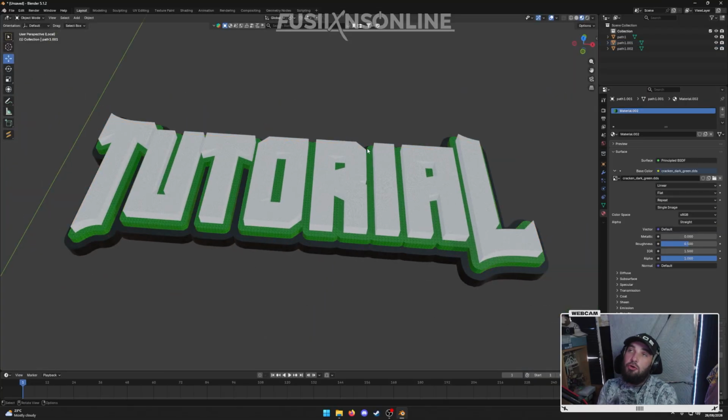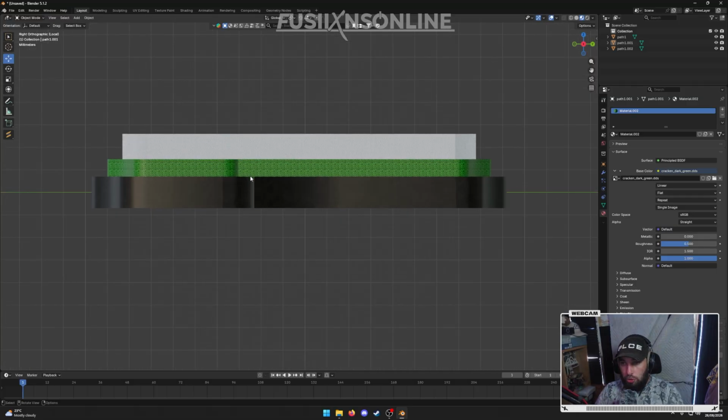So obviously, there is a lot more you can do. For instance, I will quickly show you another thing that we can do. What you want to do is go back to your side view, click on your bottom layer, and on your keyboard, press Ctrl C, Ctrl V to copy it. There we go, that's now copied.